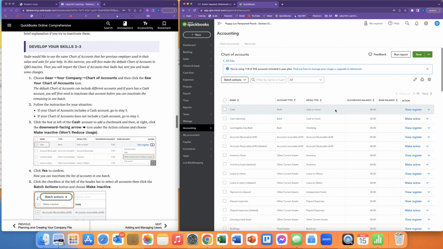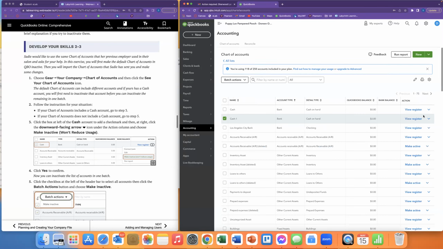And now you can see there's a cash account. Delete it, okay? So this is the one that they were talking about, and I can make it active again. So now it's reclassified as cash 1 because I cannot have 2 accounts with the same name. Now I'm just telling you how they did it.